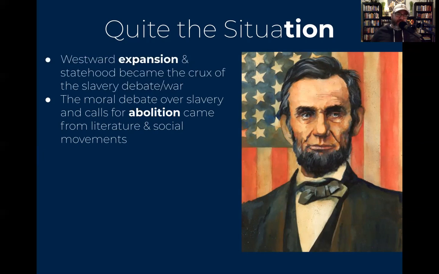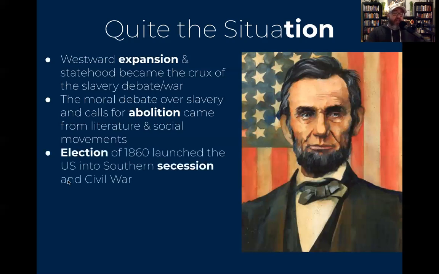So calls of abolition are going to come out of the fugitive slave laws that we see, in which the North is going to refuse to, in essence, enact those laws that have been placed and return slaves to the South. Abolition movements are really going to become prevalent when Harriet Beecher Stowe's Uncle Tom's Cabin comes to the surface of the lexicon of America. And we're going to see William Lloyd Garrison's The Liberator, and other pamphlets or newspapers or magazines that are going to really call for the gathering of individuals to protest, to stand up against, to make their voice heard in the issue of abolition.